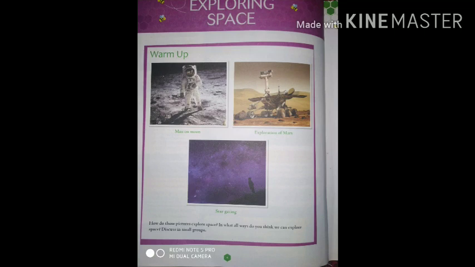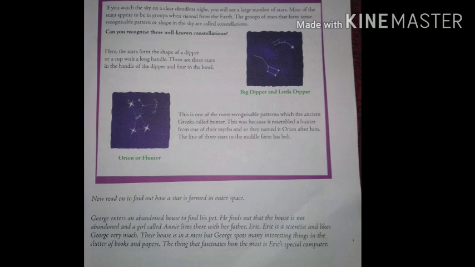Some pictures are given for you. As we all know, for exploring space we need modern scientific tools and instruments, and we also need missions. With the help of satellites, we can access more information also. Fine. So we got a clear warm-up for our chapter, Georgie's Secret Key to the Universe.